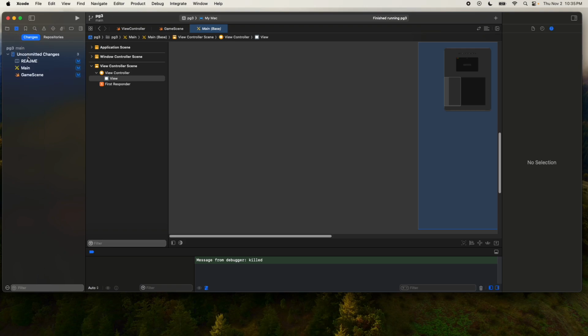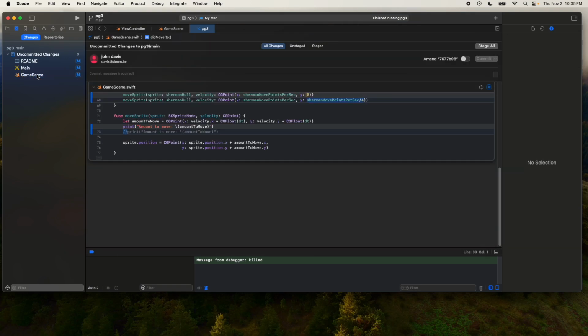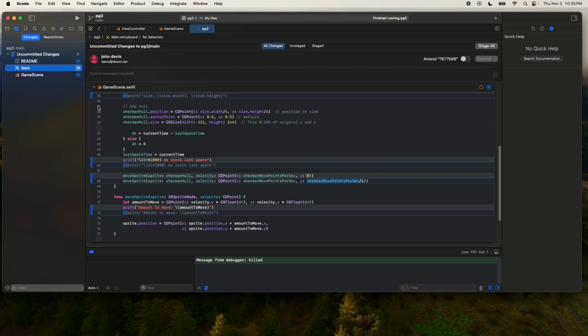Might as well show this. All right, so these are the things that we've modified. If you wanted to revert that thing that we just added, second. I don't want to revert that. I thought it would be in the.